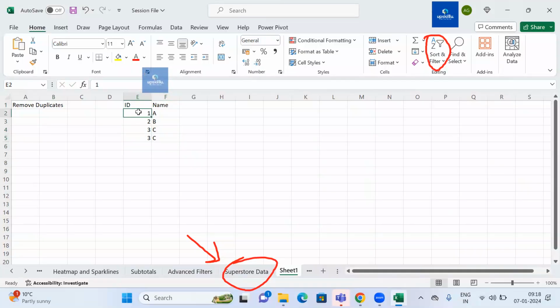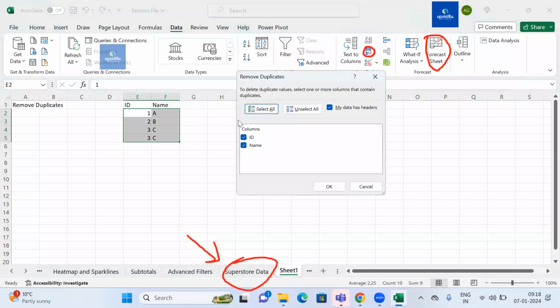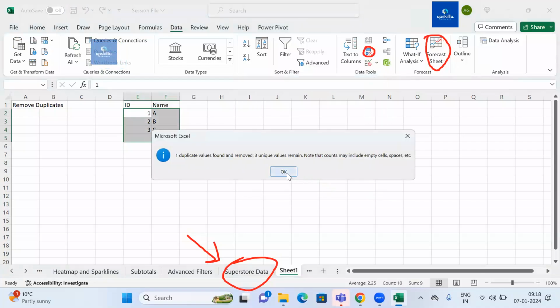In case you want to remove the duplicates from the data, you select this data over here, and you have to go into the data tab. In the data tab, you will find the option of remove duplicates. If you click on this, it will ask you, do you want to remove the duplicates? Click OK, and there it is.